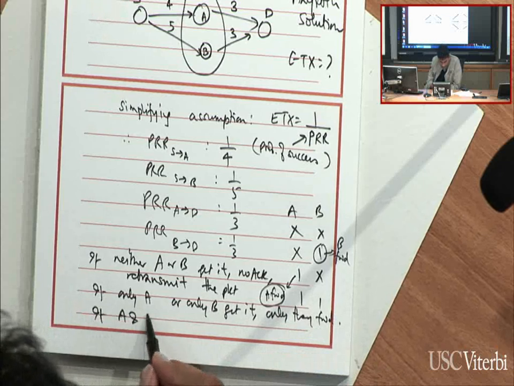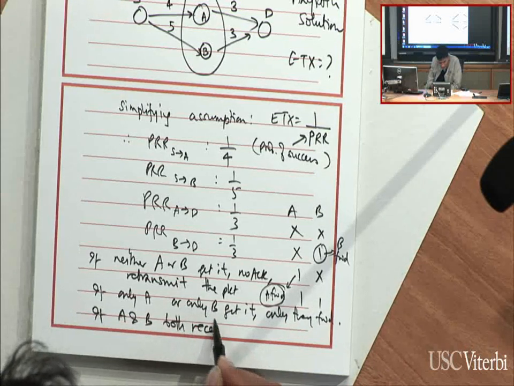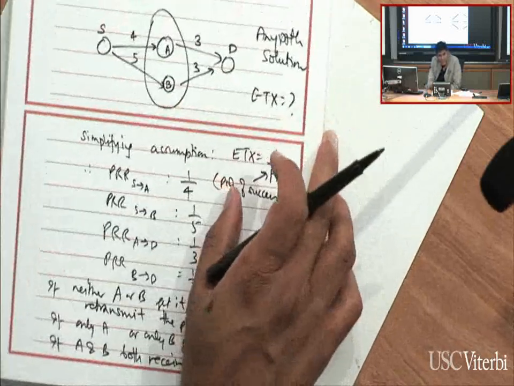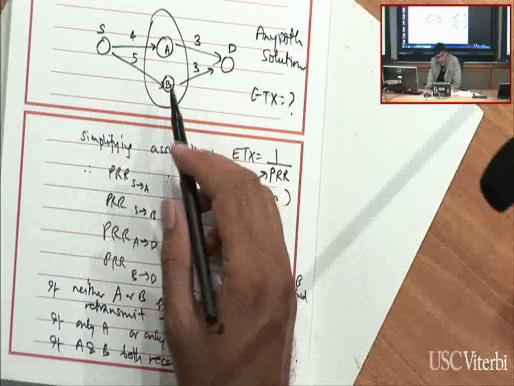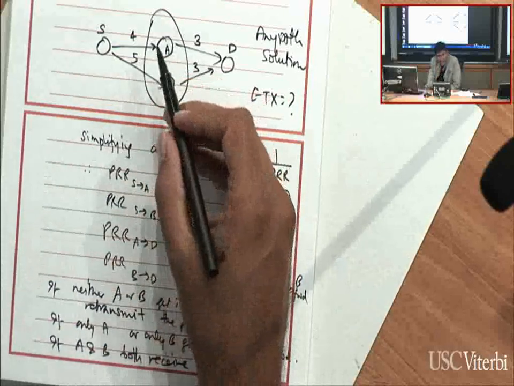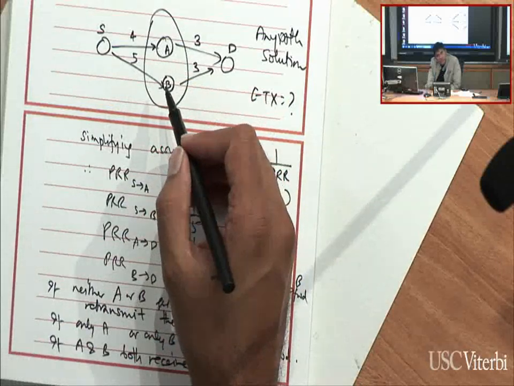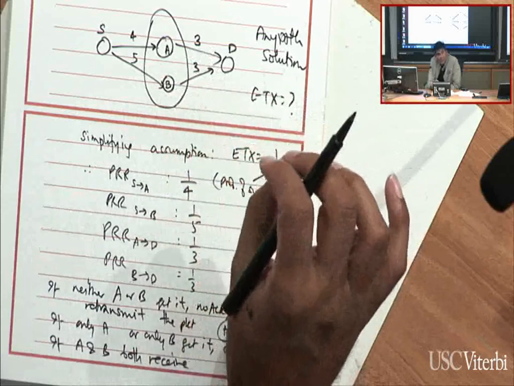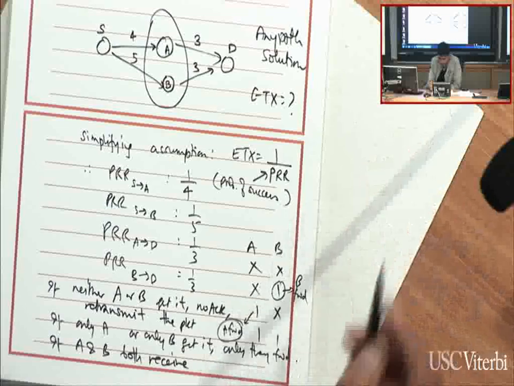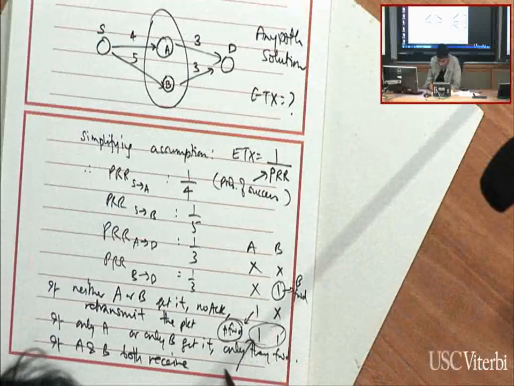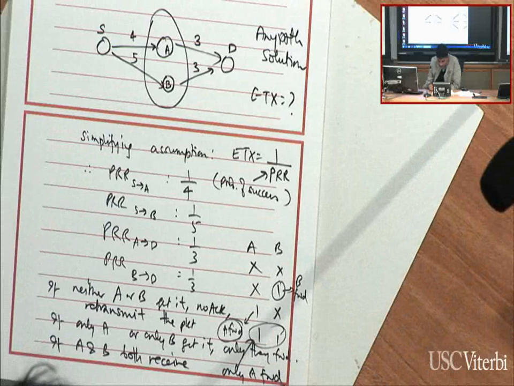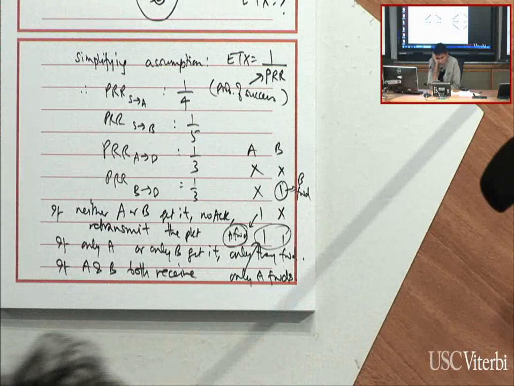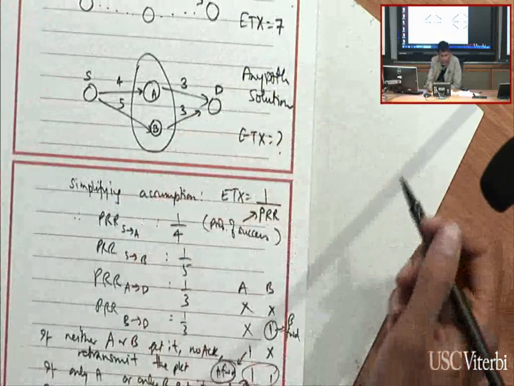Now, if A and B both receive, now we have potentially an issue, because if they both receive and they both transmit, they might interfere, or it's unclear, can you improve the efficiency somehow? So in this case, there's going to be a priority, and for now we're going to assume the priority is that A has higher priority than B. And so if they both get it, A will transmit and B will not. And we're going to suspend our judgment for a second about how we can guarantee that. So in this case, only A forwards. So A will forward in this case, and then the process will continue.